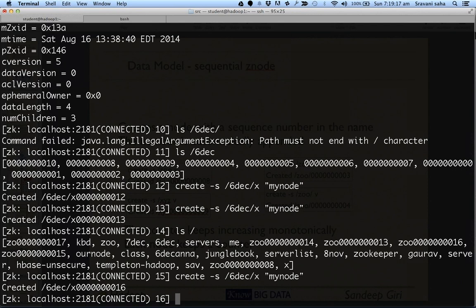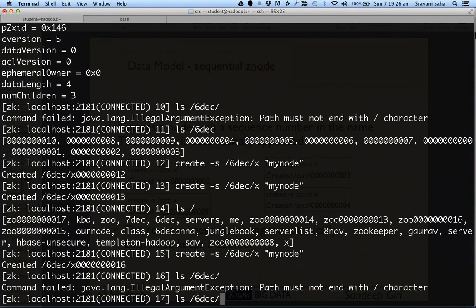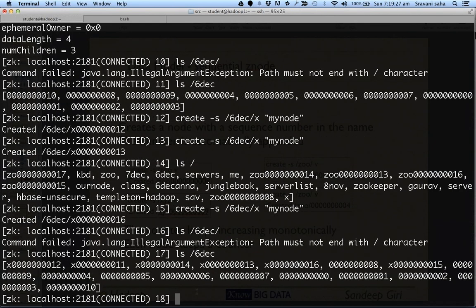All right. So it keeps increasing every time. So you can see 13, 14, 15, 16 and so on. And looks like the number 11, oh there is 11 number, it's not deleted.